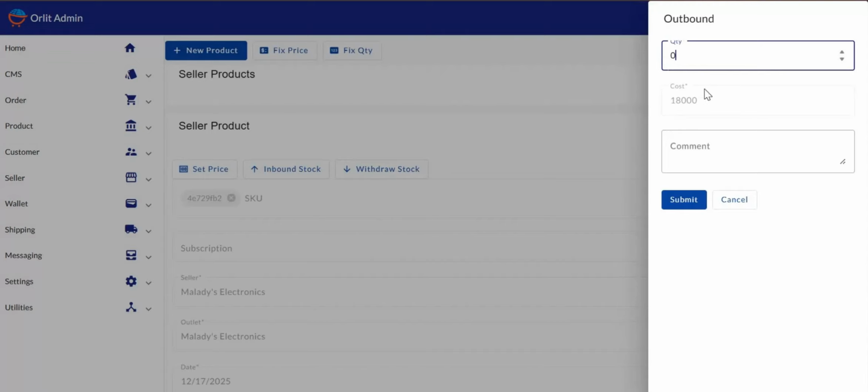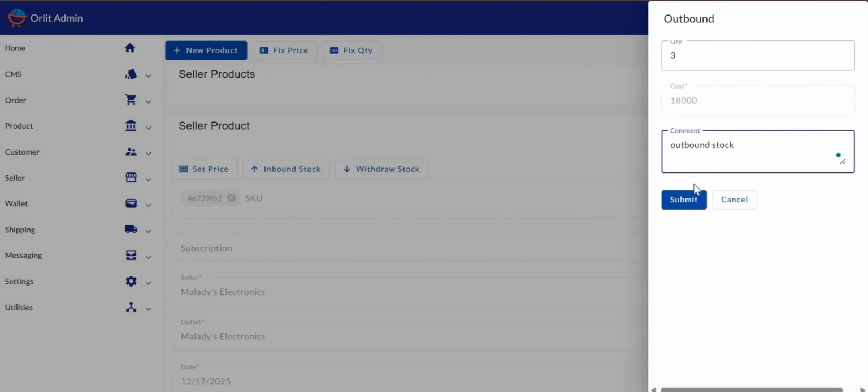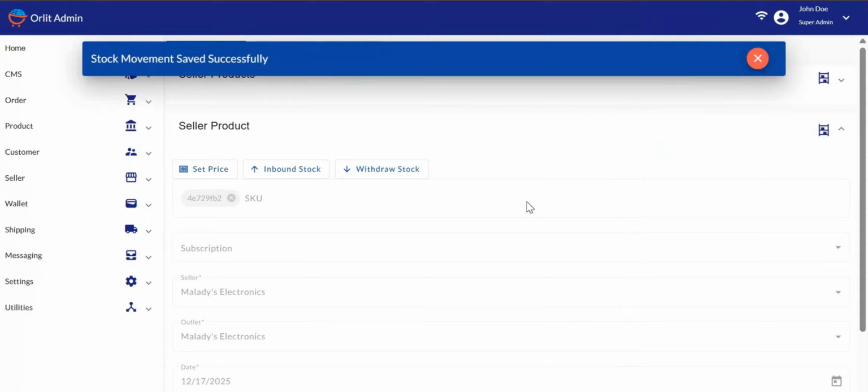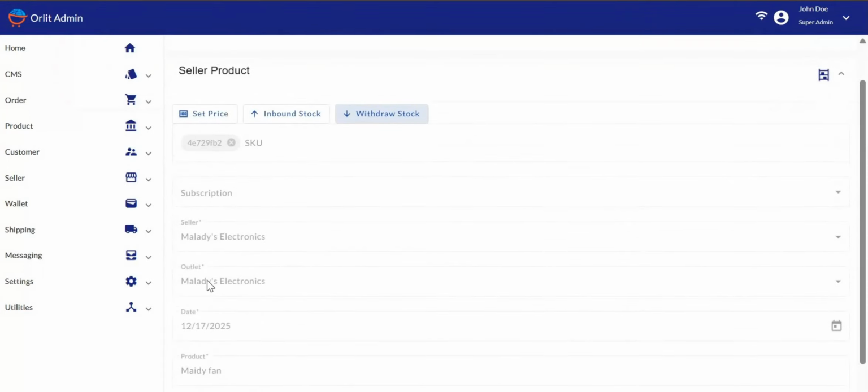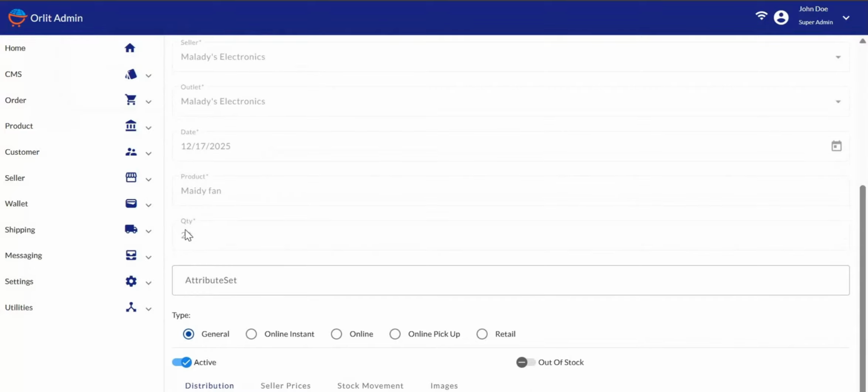You can just click on withdraw stock here, and then you indicate how many stock that you want to remove. So let's say it's just 3 items that I want to remove, and then put in your comments to submit. And our stock movement is saved successfully, and we can see here that our quantity has reduced to 20.